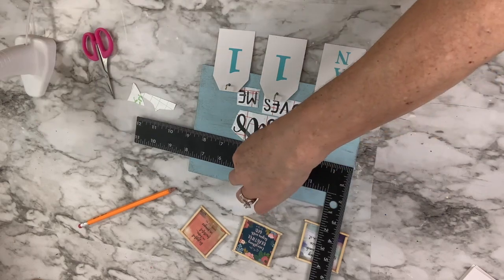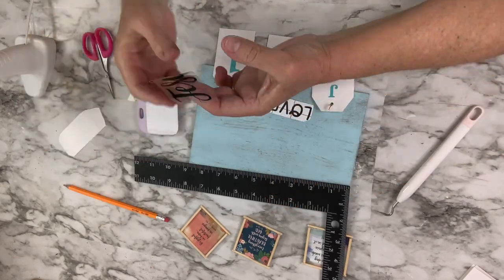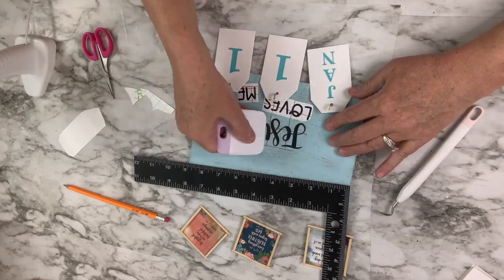I used my Cricut to create a little transfer that says Jesus loves me. Now honestly, you could do this with Dollar Tree stickers. You could trace it and use carbon paper, or you could just freehand it. This would be very easy to do without a Cricut.